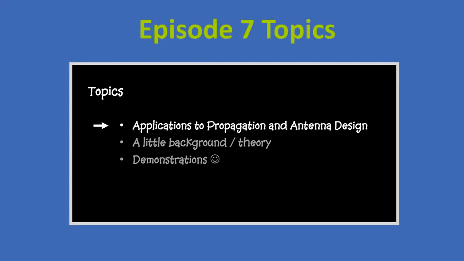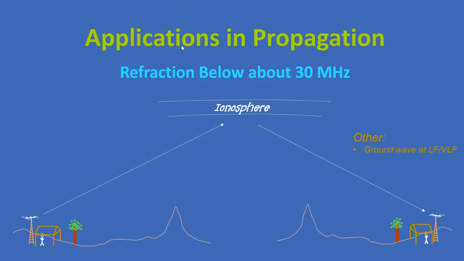Okay, let's get into it. Applications of reflections in propagation. If you are a ham radio operator, specifically with a general class or higher license, you may have used the so-called high frequencies, 3 to 30 megahertz. And ham radio operators that operate at HF can send signals basically anywhere in the world under the right conditions. Even though the Earth may block the signal, there is a mechanism called bouncing off the ionosphere or reflecting off the ionosphere that can allow a signal to leave an antenna in one state or country and bounce off and come back down in another state or country.